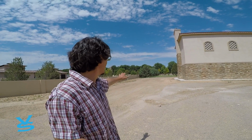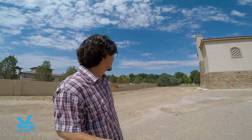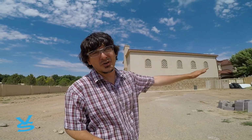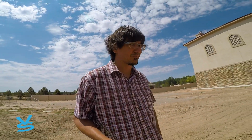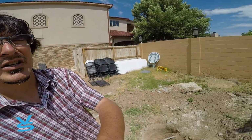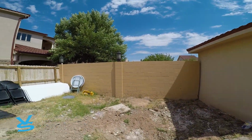So this area here, we're just going to be coming through leveling. As you can see, it's pretty lumpy and wavy, the whole ground. So we're going to come through, smooth it out, get it perfectly smooth, and then this whole area as well. Pretty much all this area is going to become smooth, and we're going to build this area up here. It's a lot of little projects. Get the grounds where you want it. So it's always good to have grading situated where you don't have water puddling up by your house or by walls or anything that you don't want it puddling up by.